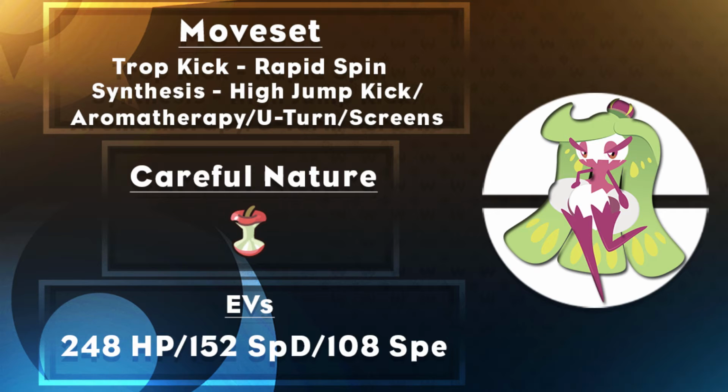And the idea of this set is to handle notable special attackers in the tier right now, like Tapu Fini, Tapu Koko, if it doesn't have Brave Bird, and Magnezone as well. You'll be using this to Rapid Spin hazards away, Drop Kick for STAB, as well as its secondary effect of lowering their attack, Synthesis to stick around, and the last move is really up to you. High Jump Kick so steel types don't wall you, U-turn for momentum whenever they want to switch out, Aromatherapy to heal up your team, or screens if you feel like you want to support the rest of your team to get the sweep. Overall, this set can really help the rest of your team out and gain you momentum.